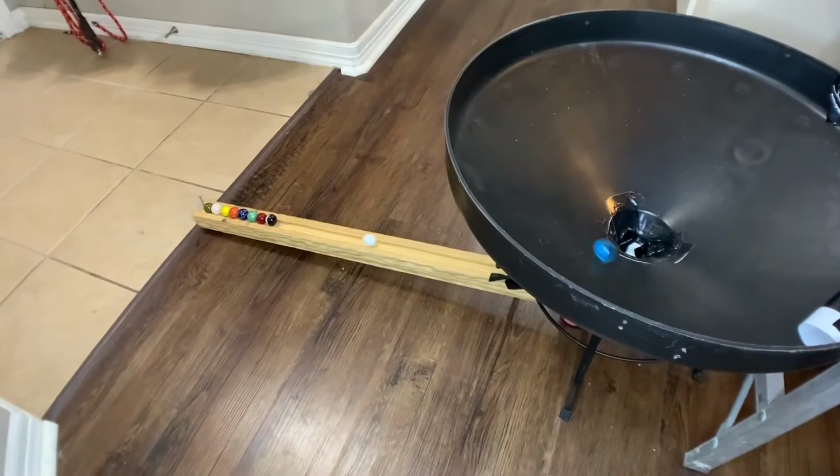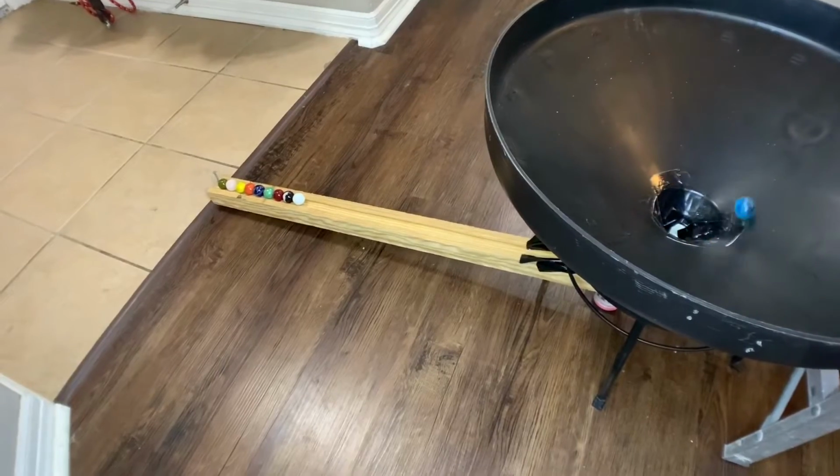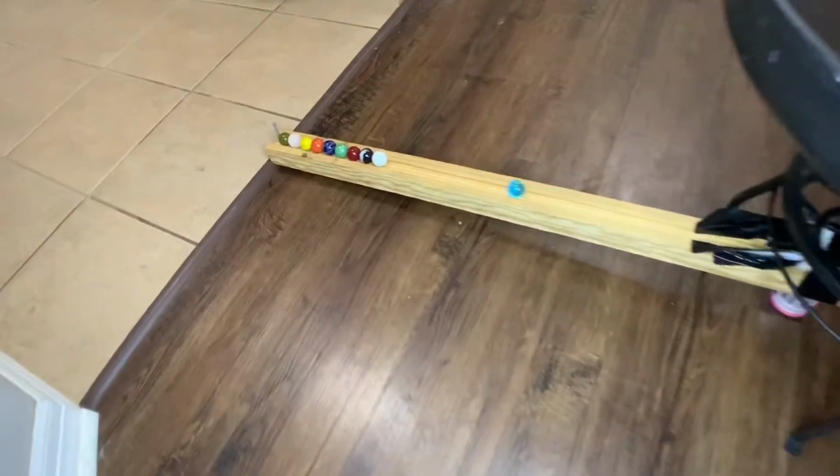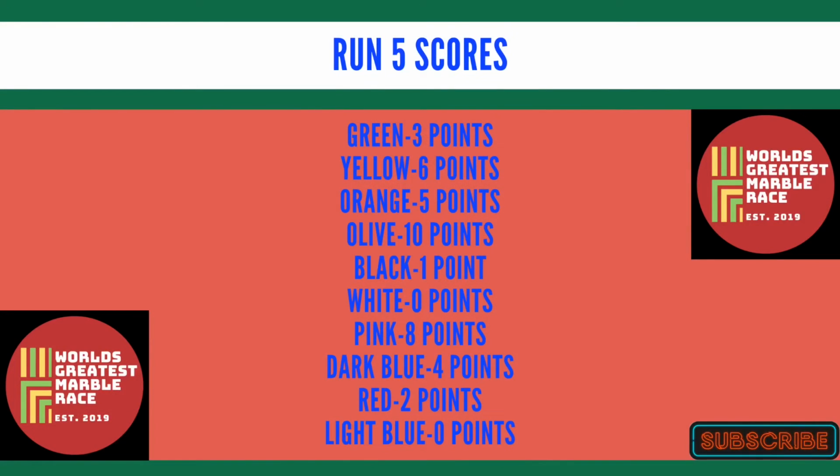It needs to get stops. It looks like he has another win. Coming in first, we had Olive in second. We have Pink followed by Yellow in third. Here are your scores from run five. We only have three runs to go.